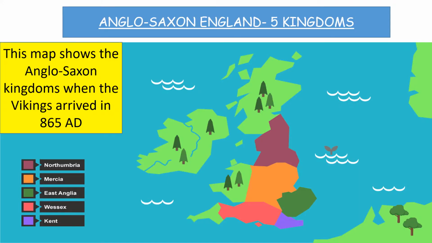Now, the England that the Vikings would be coming to in 865 was not the same as it is today. It wasn't one united region. So the Great Viking Army wouldn't be able to just go to England and take over one region and become leaders of the whole of England. There were kings in these 5 different regions. So it's going to be tough for them and difficult to actually take it all over.